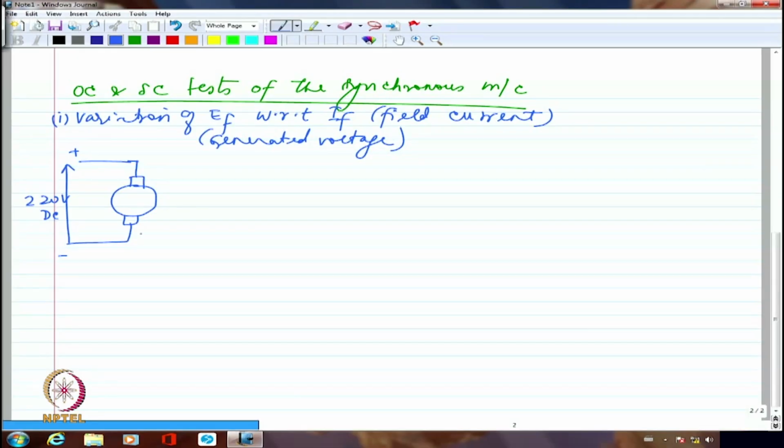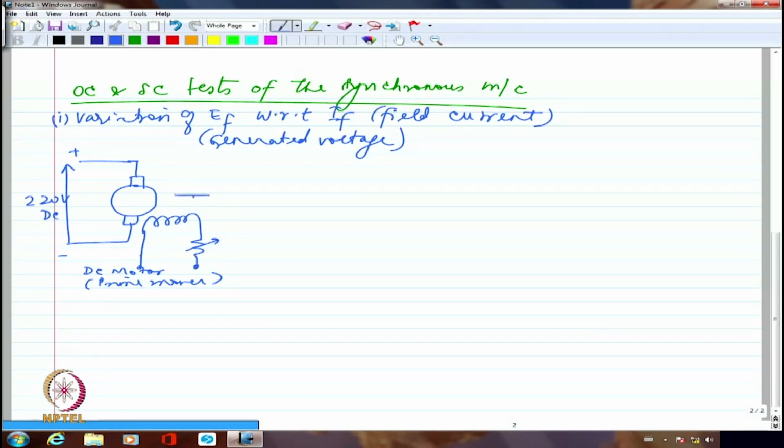And I do have a field. So the field will also have a resistance so that I can adjust the speed to exactly 1500 RPM if it is a 4-pole machine. I can adjust it to 3000 RPM if it is a 2-pole machine. Right? So this is going to be my prime mover. This is the DC motor which is acting like a prime mover. The only thing I will measure here is to make sure that the speed is 1500 RPM if it is a 4-pole machine. Nothing else is needed. I don't really need the field current or anything here because I am not concerned about the DC machine's characteristics.